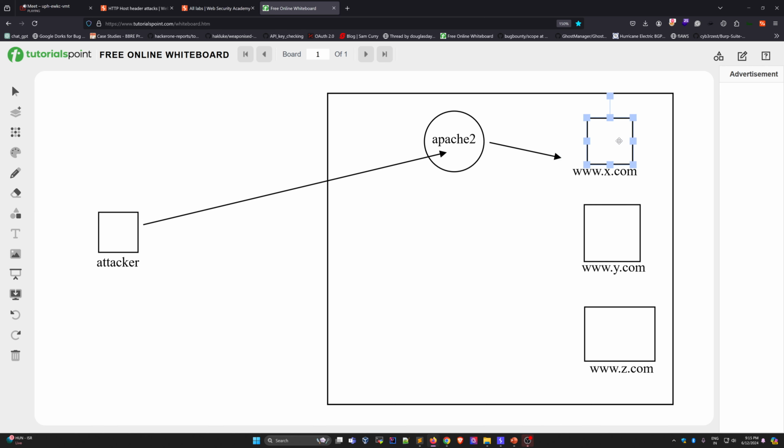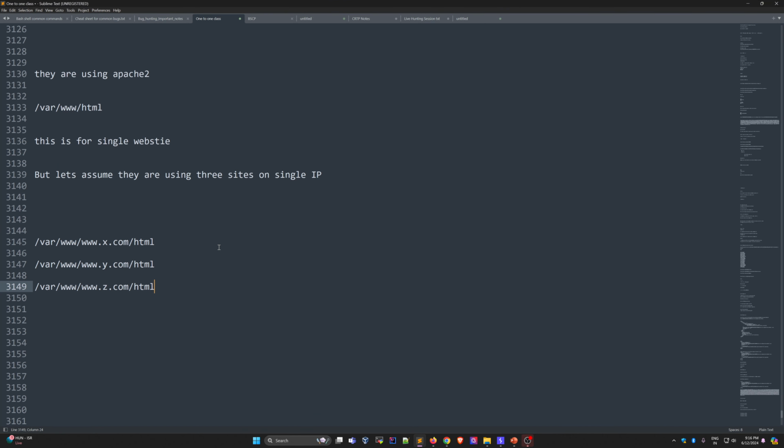These are the files, on this IP address, so this is the main server. Inside that, I put all the files: these are the files of x.com, these are the files of y.com, and these are the files of z.com. So this is the location for x.com, y.com, z.com. These are the HTML content for each, so let's say all websites are in HTML.